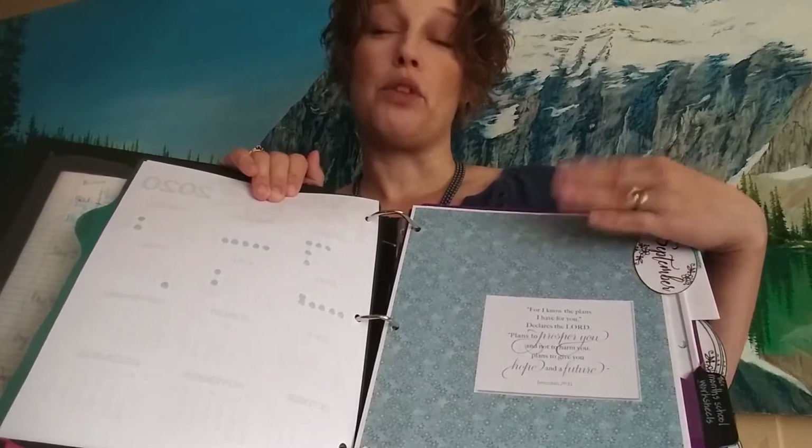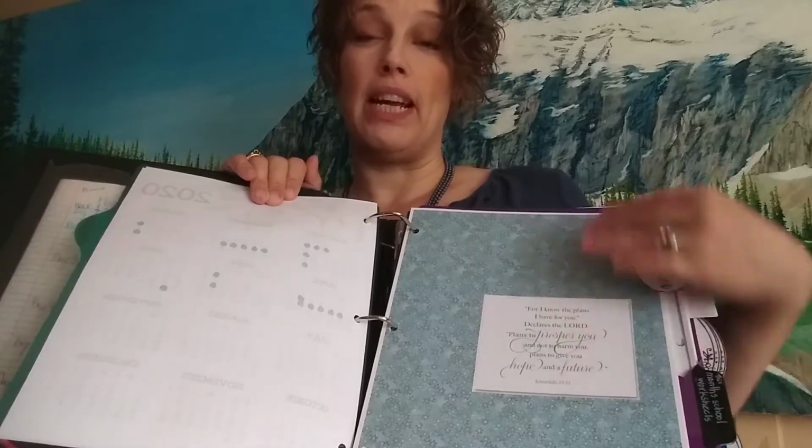These pages are printable scrapbook pages from a site that some woman did, that she made on her computer, and they're just PDF files. And I just printed off the ones that really spoke to me.